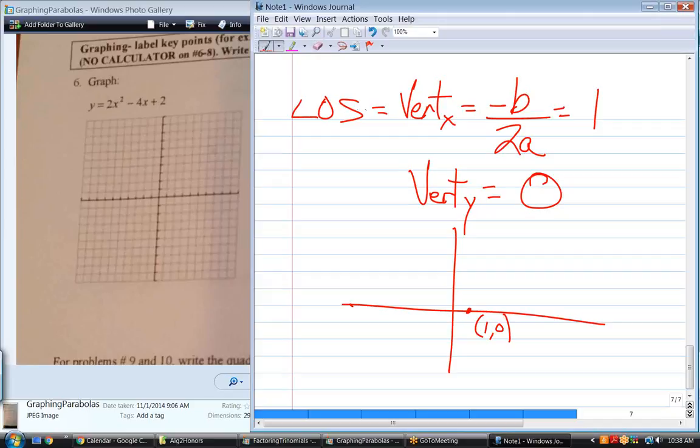There's always a y-intercept. And the y-intercept is always this number. It's 2? Well, it's where x is 0. No matter what the rest of the quadratic looks like, when I plug in x of 0, that term disappears, and I'm left with 2. So I know that point is on my curve: 0, 2. And then you also know... Go ahead. From that, I'm just going to draw half of it.